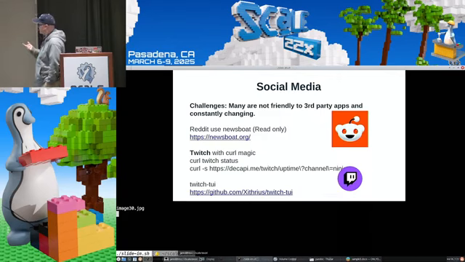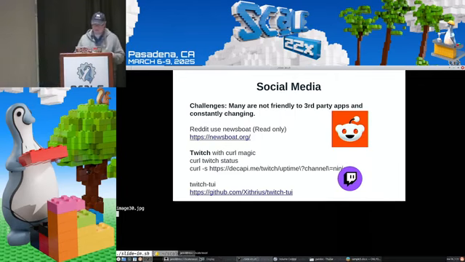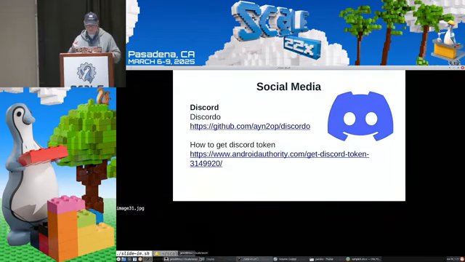So for instance, you can check the status if Ninja is online and if he's currently live streaming, if you want to. And there's the command there. I guess it's hidden there by the icon. There is the Twitch TUI. I'm not really on Twitch all that much, so I haven't really tried that tool, but it looks pretty promising. So if you want to look at that stuff. I was going to demonstrate some of this, but again, not there.